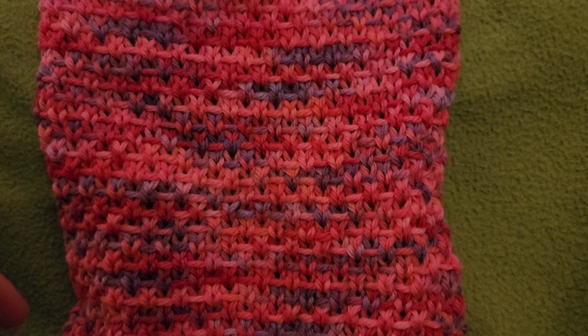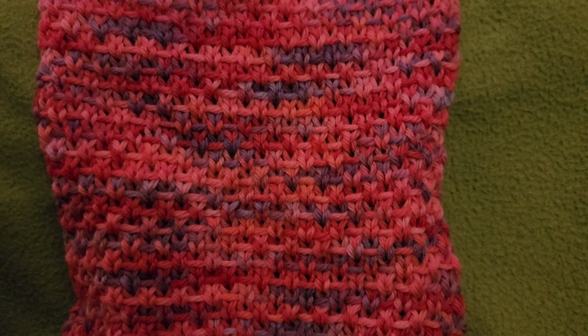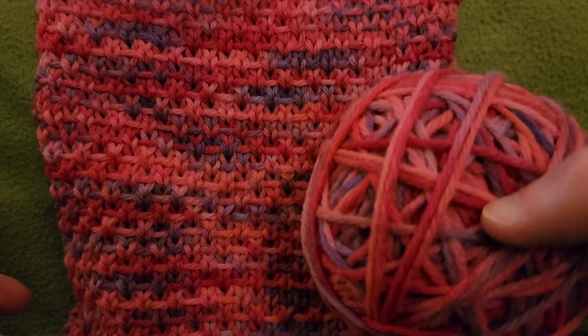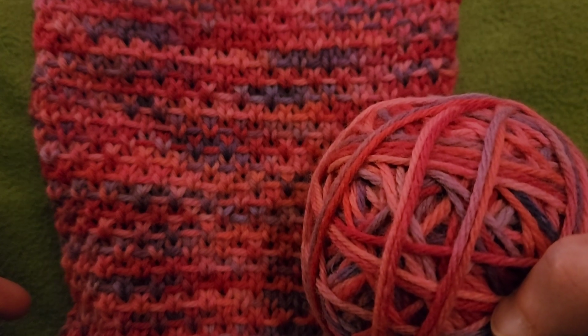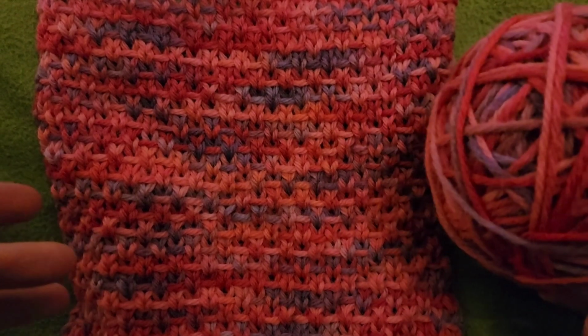Now, this particular yarn, I don't know the name of it exactly. I did, however, get it in a mystery box of yarn from Kramer's. So this is a worsted weight of 4, and it is all wool as far as I'm aware. It didn't have any band on it, so I'm winging it.